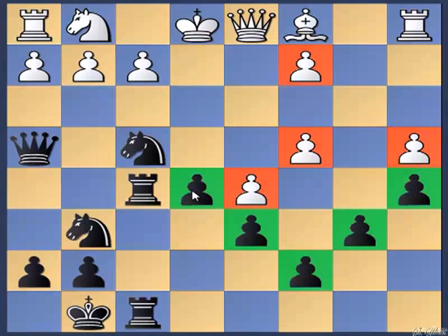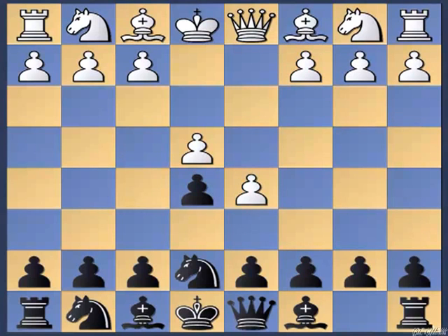So starting from e5 it goes to a5, and it's cramping the whole queen side of White. That means if the queen side has been blocked, we can concentrate on the White king side, and that is a very effective plan. So I hope you understand the theory, and now I'm going to show you some of my own game, which will show you how you can implement this theory in practice.